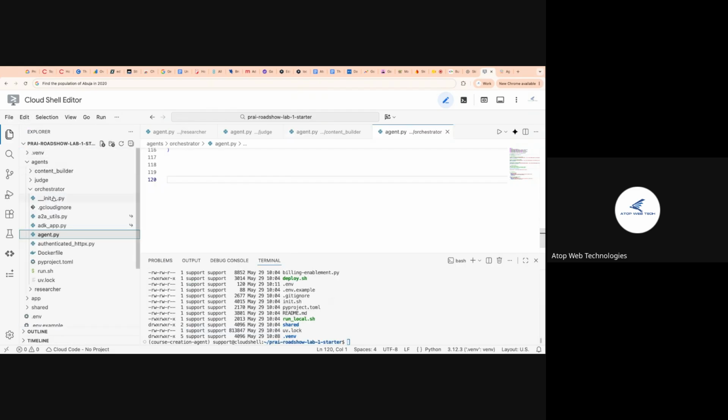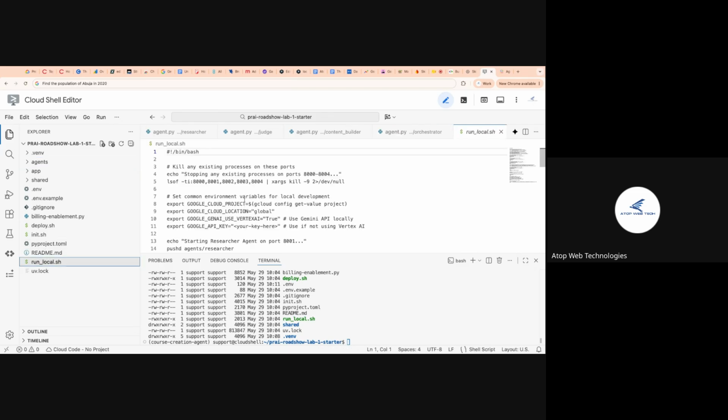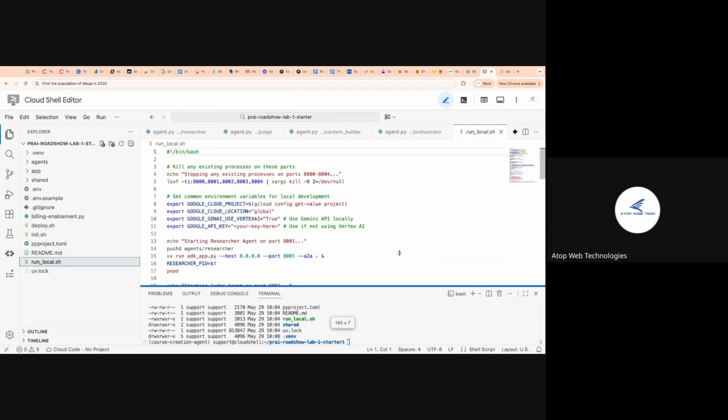I can open it from here. Yeah, of course, it's a very simple script.